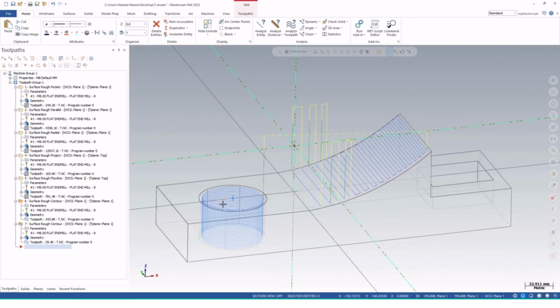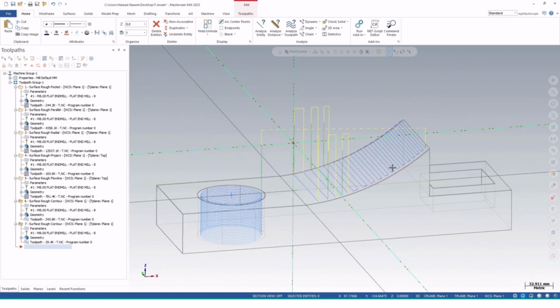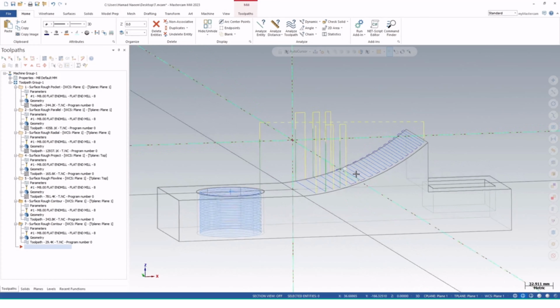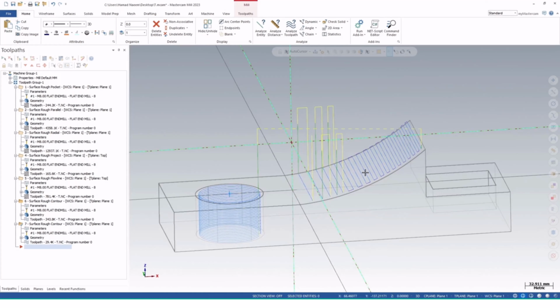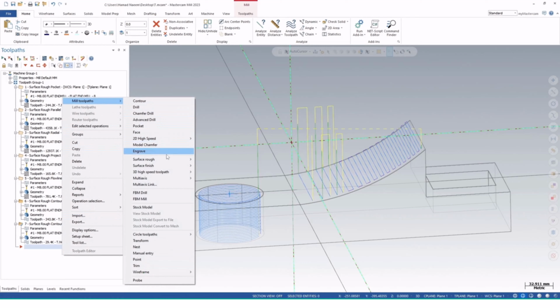So the contour operation on this side is always done for the smoothness of the surface using the bull nose operation. You don't need to use the cutter on this surface for the roughing operation. Just for the finishing operation, you have to select the contour operation. Now let's move towards the other operation, which is all about the rest mill operation.